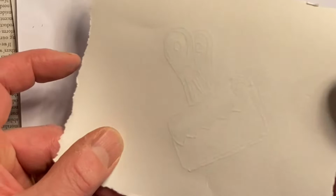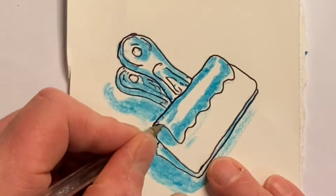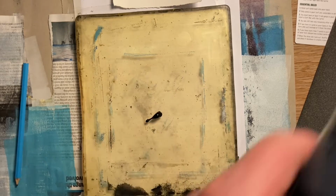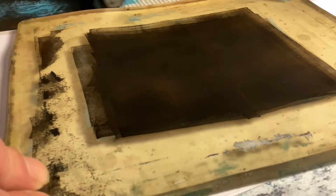So let's have a quick look at the extent to which I have embossed or indented. You can see just against the faint light there that that paper has got a very clear dent in it. Hopefully that will be enough to lift away from the gel plate and leave a trace of my lines. So inking up here, I'm using Amsterdam black acrylic and a very small amount. If I use this angle, you should see a little clearer just how thin this layer of acrylic needs to be.